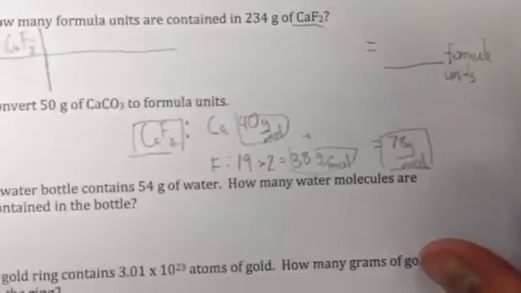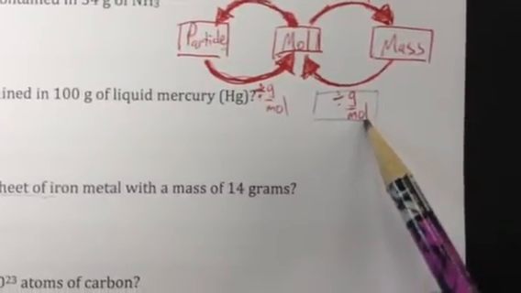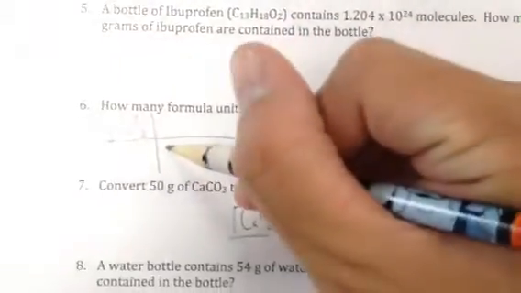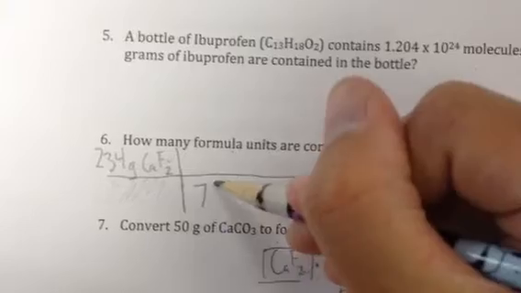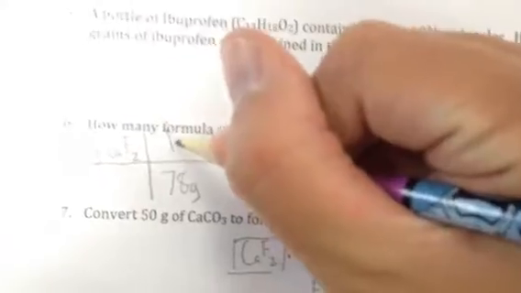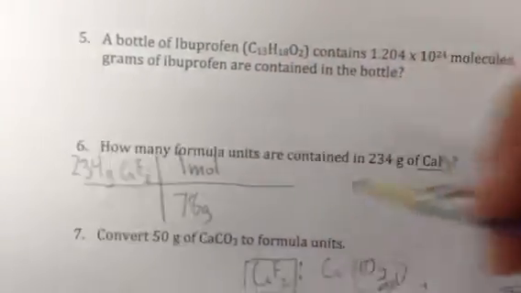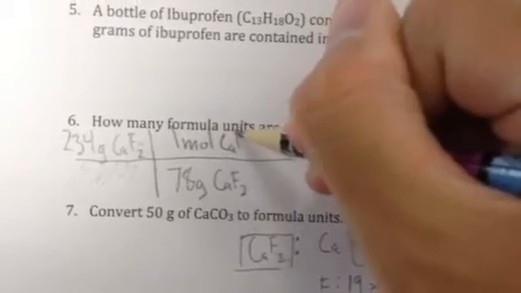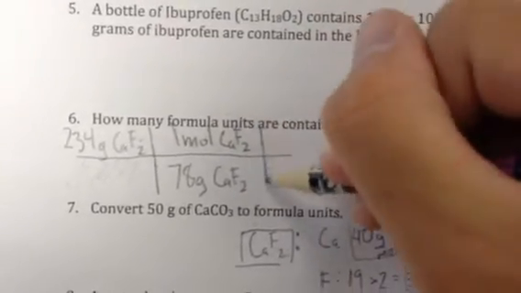So now what do I do with that? I have grams over moles. Let's go back to the chart. It says to divide by grams over moles. So what that means is in this box, I'm going to use this value, and I'm going to plug it in here. But look how I'm going to do it. It says to divide by 78 grams over moles. What that means is I'm going to put this guy, the numerator, 78 grams. He's going to go on the bottom, get it? Because we're dividing 78 grams. The mole, the guy that was on the bottom, is now going to kind of be flipped. It's going to be at the top. And again, we're talking about the weight of this guy. So it's going to be CaF2. Please specify who you're talking about. I'm going to put CaF2.